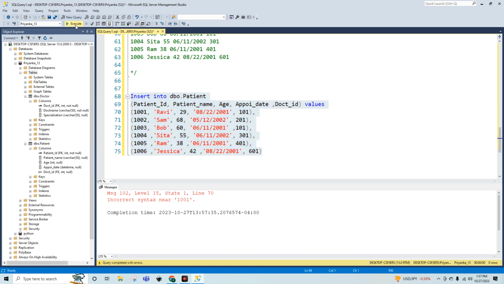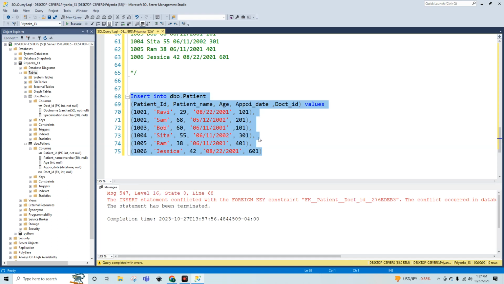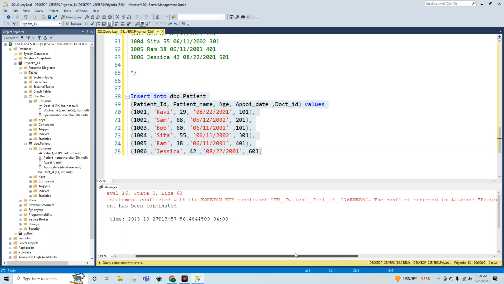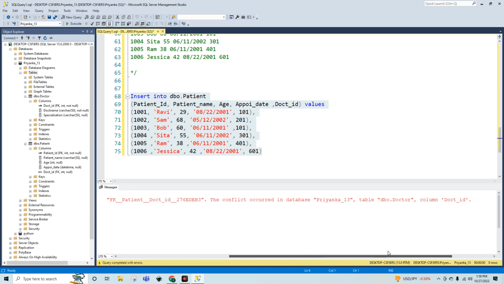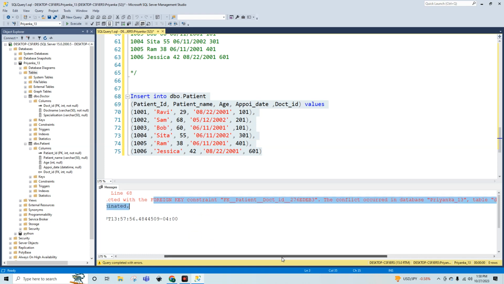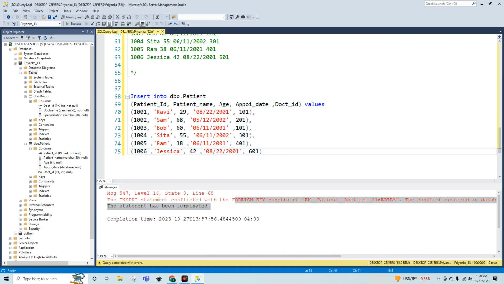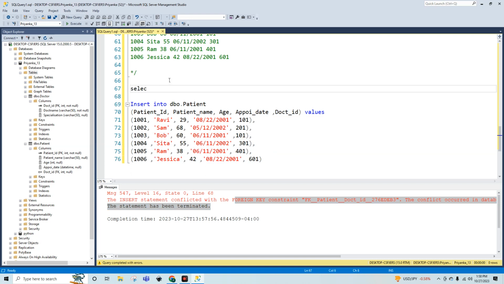We're going to get an error. I'll tell you why. The error message also tells us which record it is failing on. It says it's because of the doc ID column, which is a foreign key constraint, which I just told you, that this record, 301, is not in our doctor table.